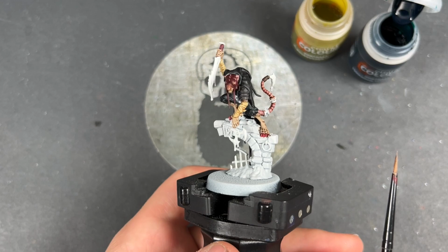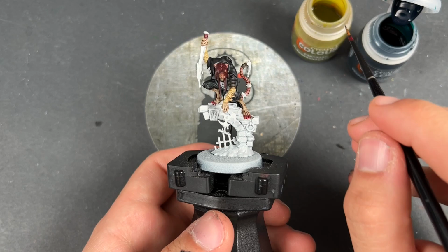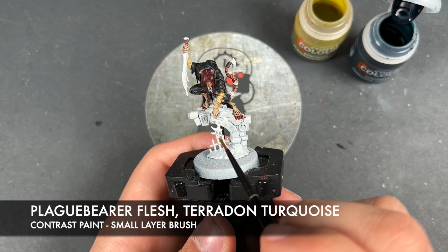So with that Magos Purple applied, what we're now going to do is work on all of the venom. Now we've got some dripping here on his tail, some on the blade, and some here on the throwing device. Now the two colours we're going to be using for this are Plaguebearer Flesh and Terradon Turquoise. We're going to be using them at the exact same time. So what we're going to do first is grab that Plaguebearer Flesh on our brush, and we're just going to pick a place to start.